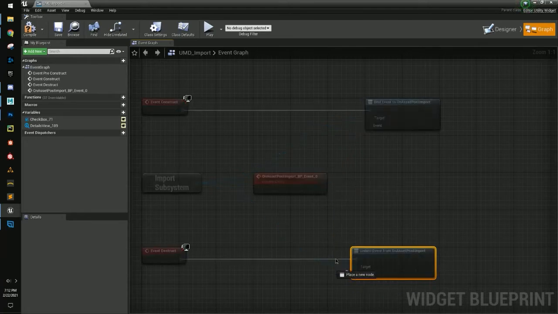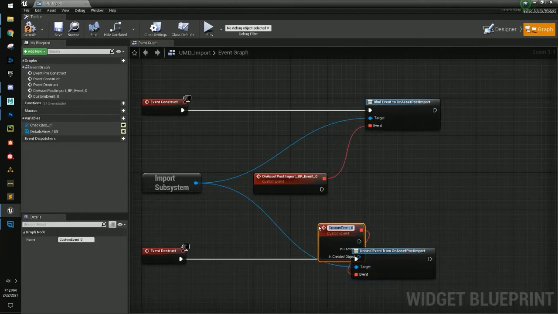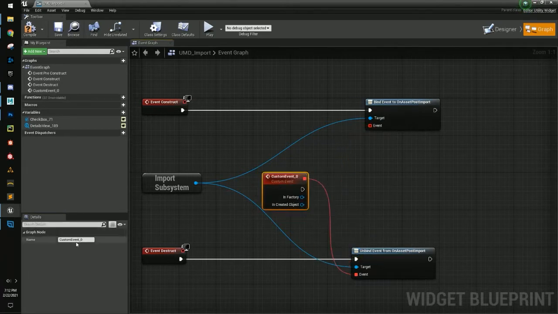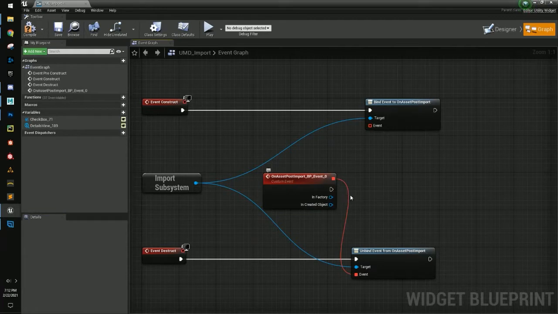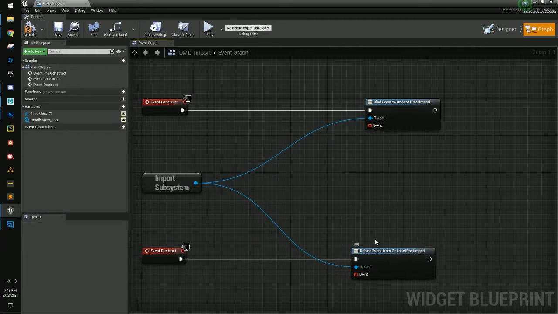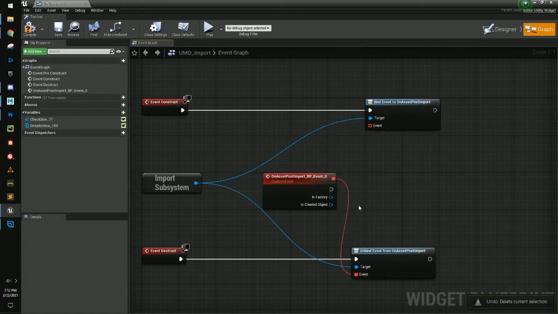Sometimes this happens and I just have to drag off of the bind. Oh, that's because I'm using the wrong one. Nope, it's the right one.